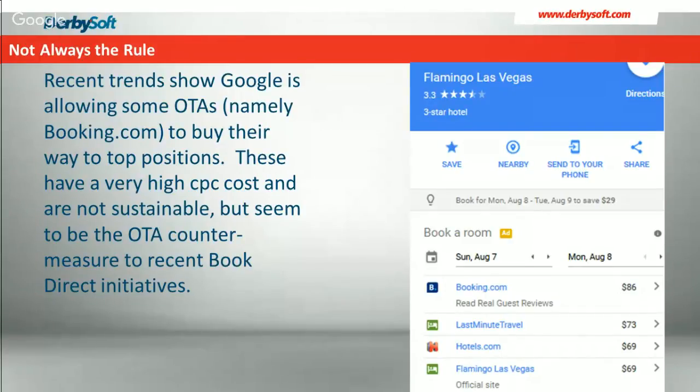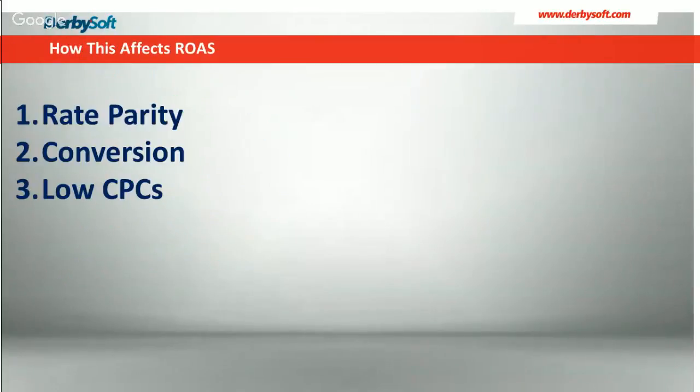Yeah, not necessarily. So you can see in the example here, Flamingo Las Vegas at $69 has a better chance of getting up there into that position at the lower rate. And so that's very important there as well. So there's exceptions to every rule, and these are, of course, changing every day, which is why it's important to work with a company that's on top of these and abreast of all these changes and can help you manage and manipulate your campaigns accordingly.